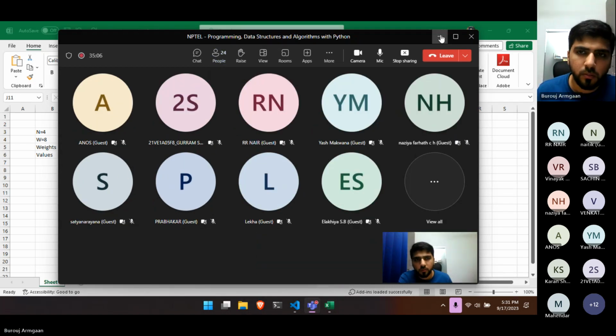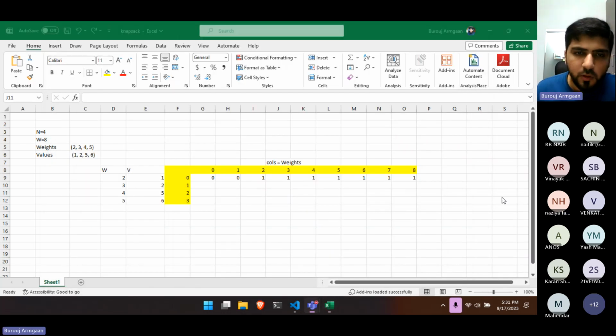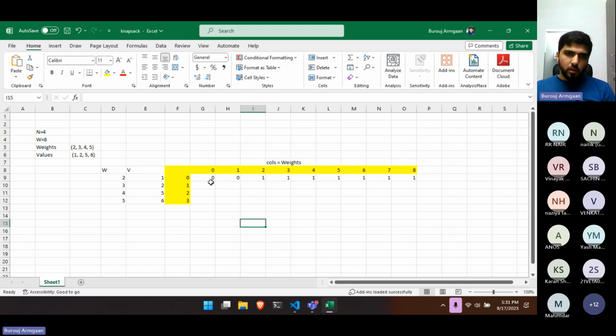Any confusion? Awesome. Okay. So we get to this point. Now, this is the initialization of the table. Next time we come around, we come to item 1. At item 1, we say, can you add item 1 to this bag? No, we cannot add it because we have weight 0. So nothing will be added.